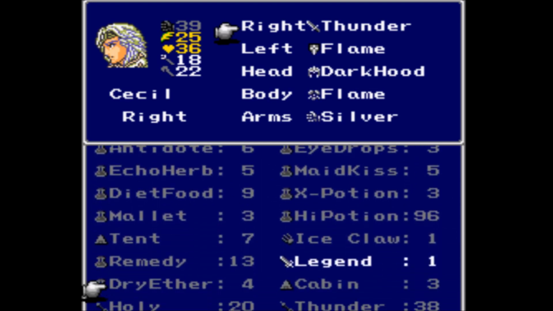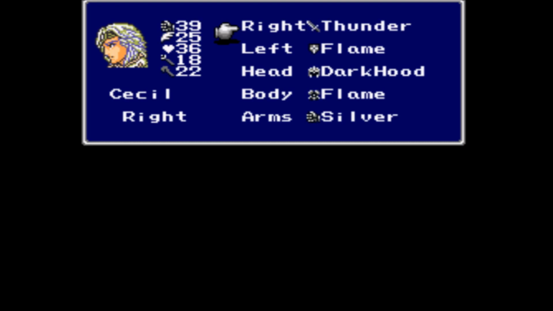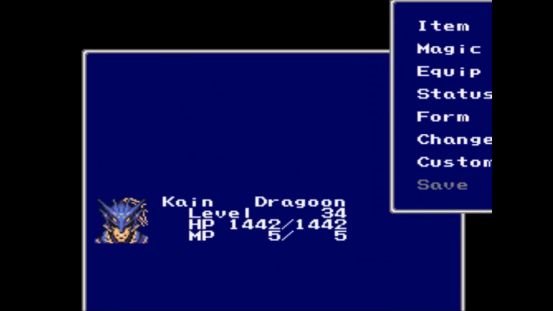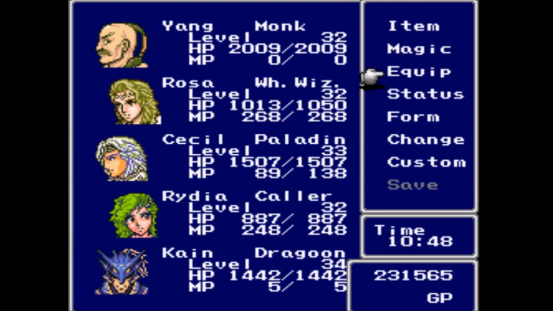One thing of note, the Full Moon boomerang, Cecil can actually equip. It's no good. I mean, it does deal extra damage from the back row, there's that. But it's just interesting, he couldn't equip it in the original game. Same thing with Kane, he can also equip the Full Moon. So if you want to give them the boomerangs, hey, have at it.